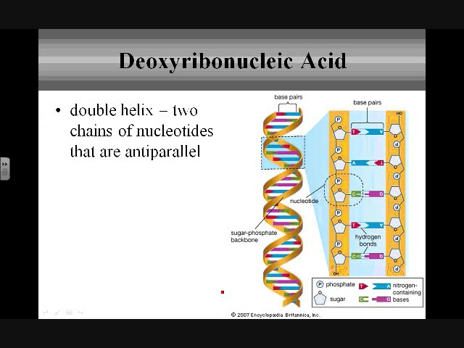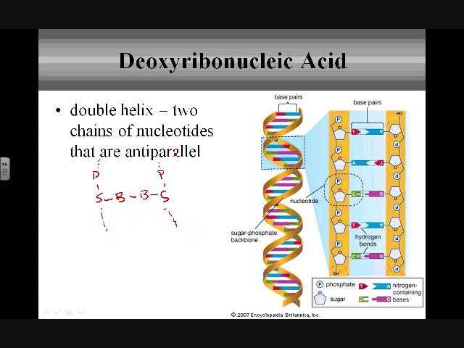The structure of DNA is that it's referred to as being a double helix, double meaning two, helix being that kind of spiraling shape. Sometimes it's called a twisted ladder, a spiral staircase. And basically what it is is two chains of nucleotides. So you're going to have two chains. You'll have phosphate, sugar, and a base bonded to another sugar that's bonded to phosphate, etc. Same thing on this side.